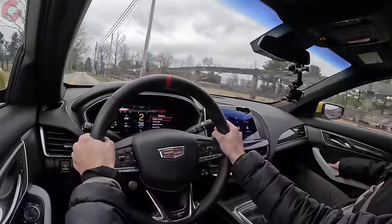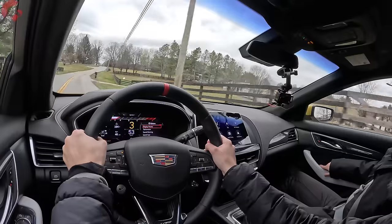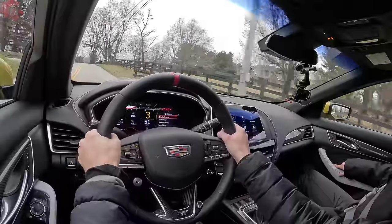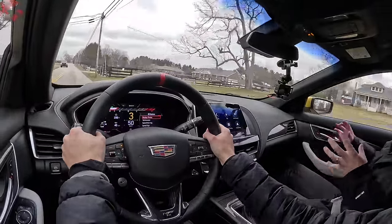Yeah. It's very easy to get used to. I think even if you're not a super pro, you'd want a manual every single day. You can really daily drive this with ease. And that's one of the things I want to stress about this vehicle: this is an iconic type of vehicle. It's a classic American V8 muscle sedan, but in a luxury package. And I really love that about this car.